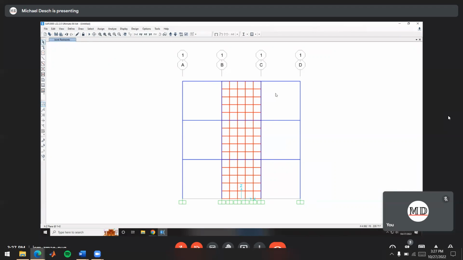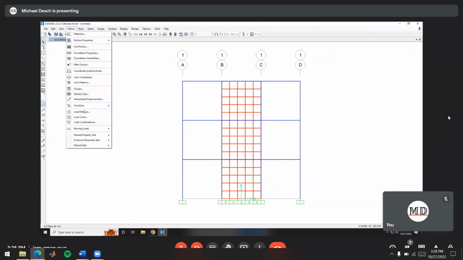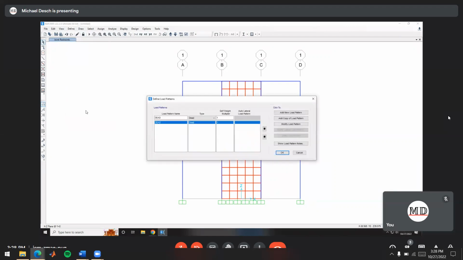Okay, next thing we're going to do is set up our loads. So we've defined all of the geometric properties of our model here. Now we need to define our loads. So we're going to go to define, and then load patterns, and set up our live load and our wind load cases.